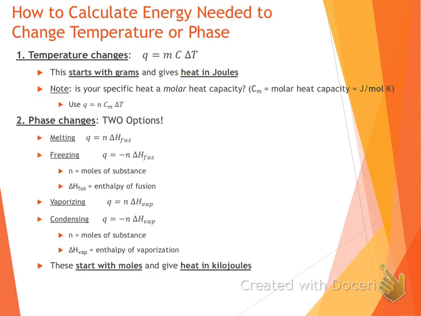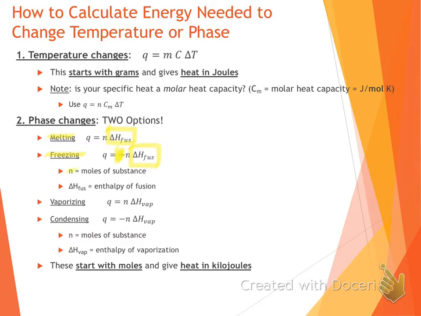For phase changes, we are using our enthalpy. Whenever we are melting or freezing, we use the enthalpy of fusion. The enthalpy of fusion is the amount of energy required to melt 1 mole. It's positive because melting is an endothermic phase change. Freezing is still the same value for our heat of fusion because it's the same reaction, opposite direction, again, like the thermochemical equations we saw on the top of page 16, but freezing is an exothermic process. Q is negative for an exothermic process, so we put that negative sign in front.